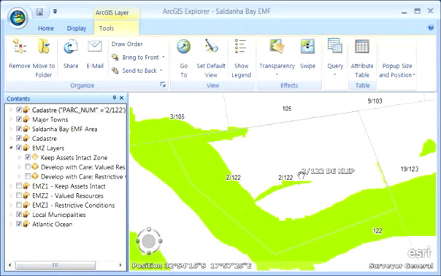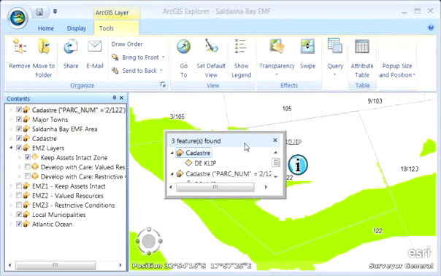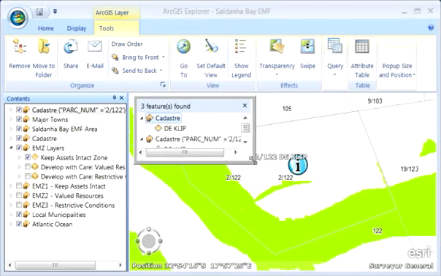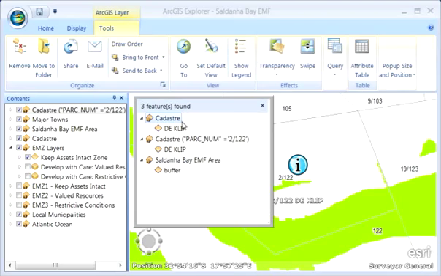So now all we need to do is click using our standard cursor with the hand. We click on that property, and what that'll do is open up a window and show us which layers intersected the area we clicked.